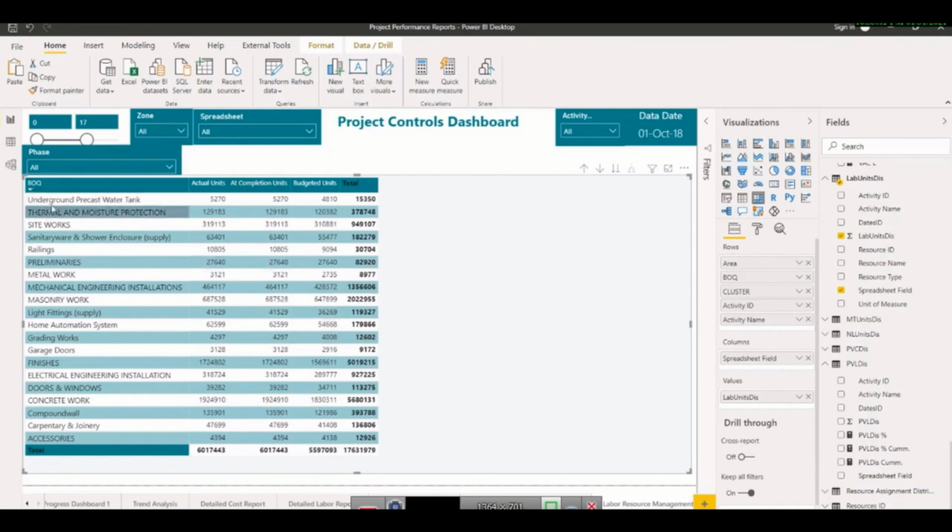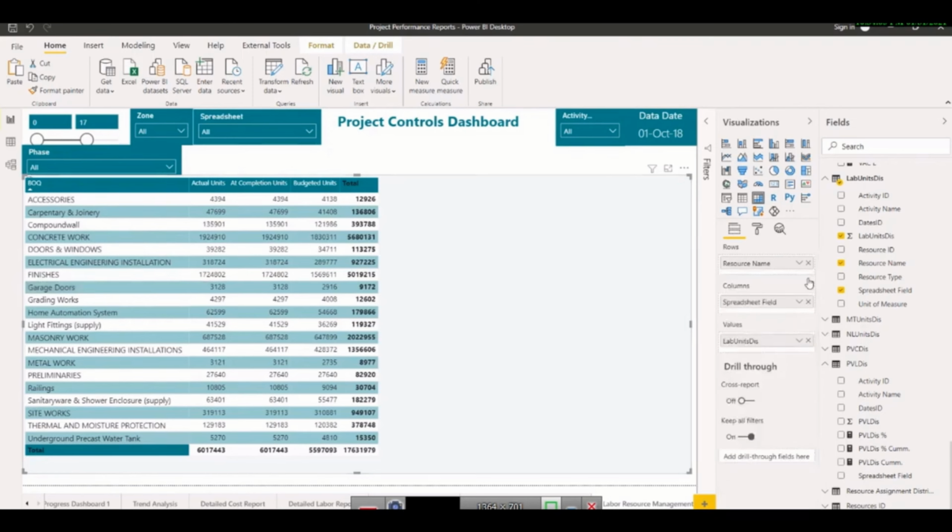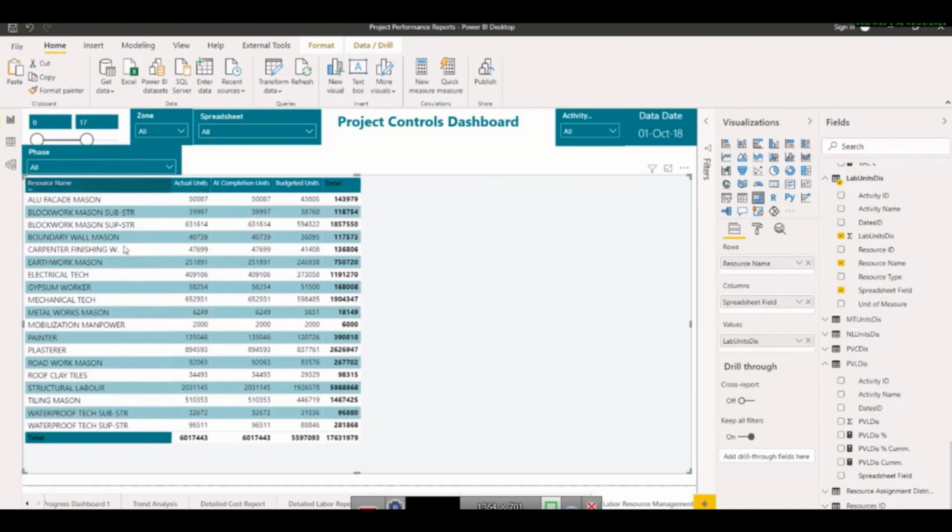And if you don't want cluster and all these things here, just bring your resource name here. Let's say I will bring my resource name here like this: preliminary work, metal works, all are my resource names. They are coming, I think, not came. If I just remove them, it will be there. Yeah, they were already there, or they are loading. Yes, now they came here. So these are my resources like road work, plasterer, painter, all these are the budgeted hours. So all the values you have here.